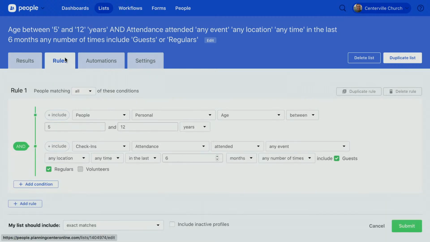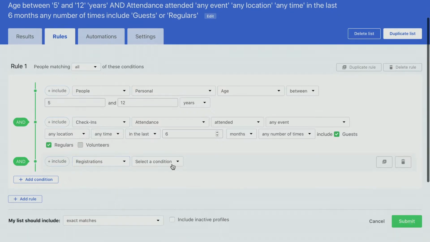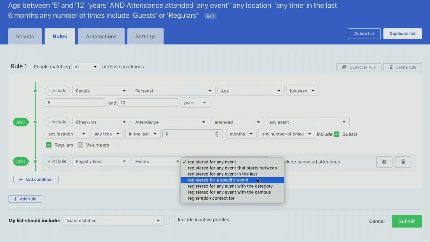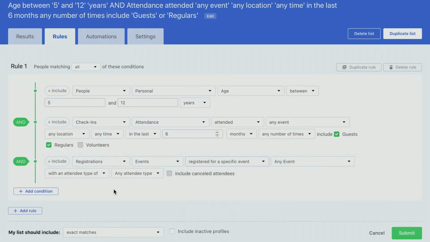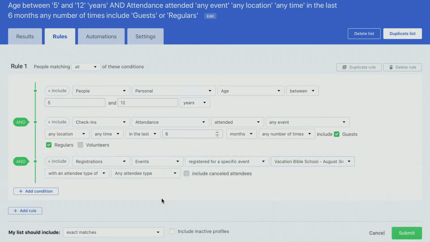Let's make this even better. I know that some of those kids have already registered for VBS, so I don't need to promote this to them anymore, right? So let's find those kids. We'll go to Registrations, events, registered for a specific event, Vacation Bible School, okay? But I don't want to include those kids. I want to remove those kids from my list.